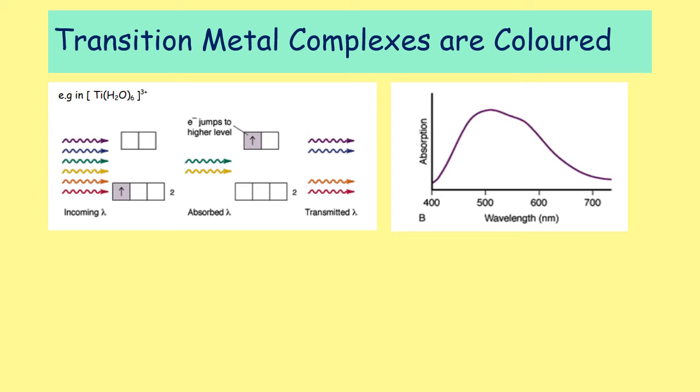Now, where we see absorption is in the 500 range, and that is the green-yellow range. So 500 to 600, that's where green and yellow are. And what we have is transmission around 400, which is purple, and around the 700, which is red. And so what we see in our eyes is a mixture of this colour and this colour.